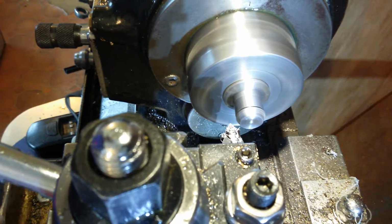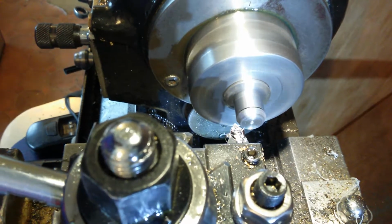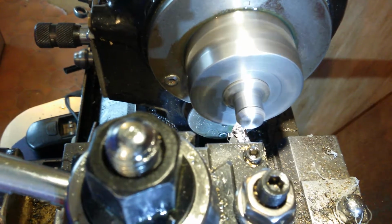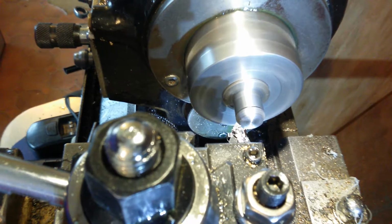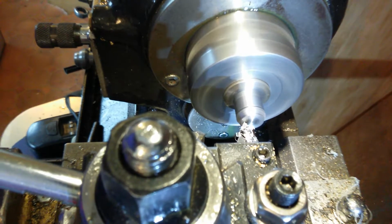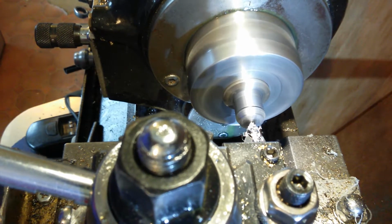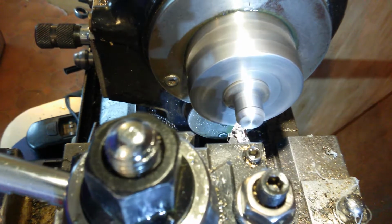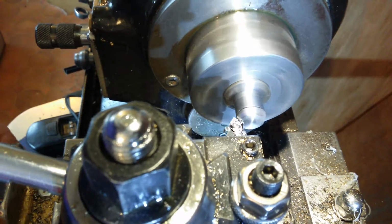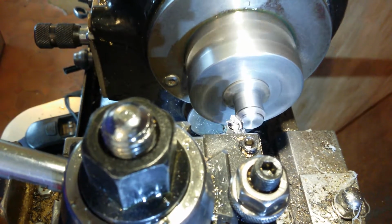Below centre. We'll just bring that up a little bit. More speed. Speed, we'll try and get some more right up there. Okay, right. More speed.